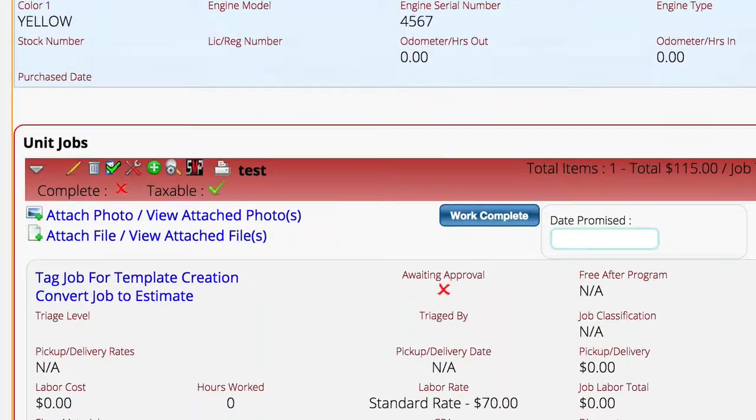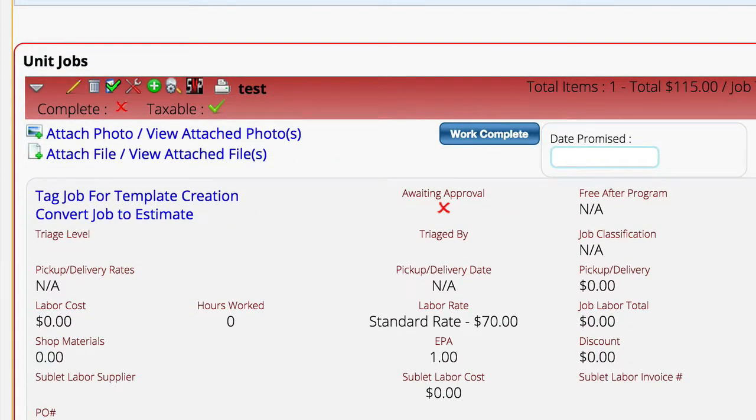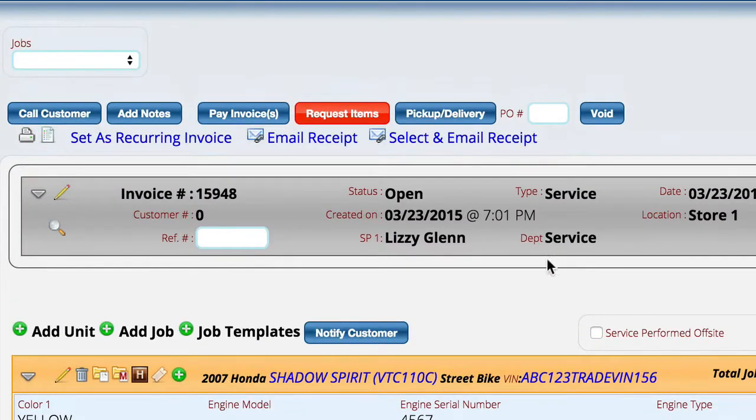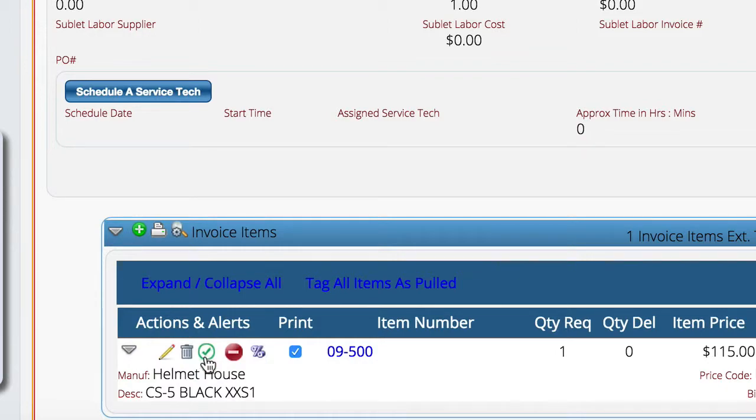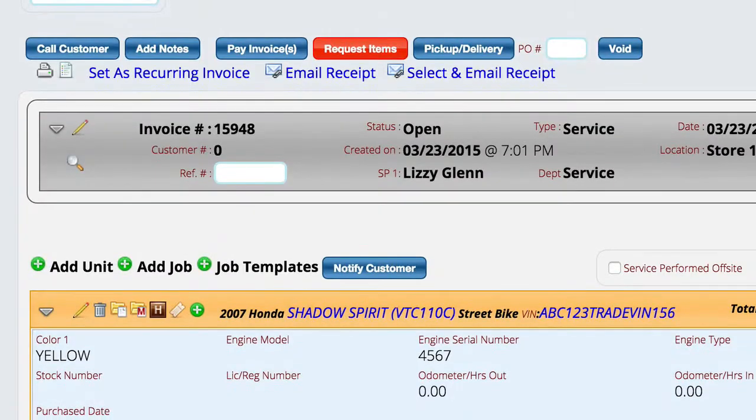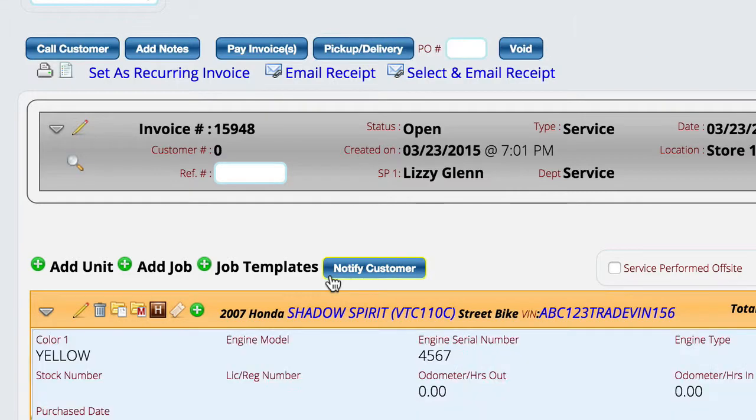So you can feel perfectly welcome to click the green button and manage it manually, but the request items is actually a pretty powerful tool if you learn how to use it. So what happens when we click this? Well, first of all, I can't click the green button down here to deliver the parts to the service ticket, because that's not what we're doing. We're requesting these items and we're going to hold them in a bin for later. So we're just going to come up here and click the request items.